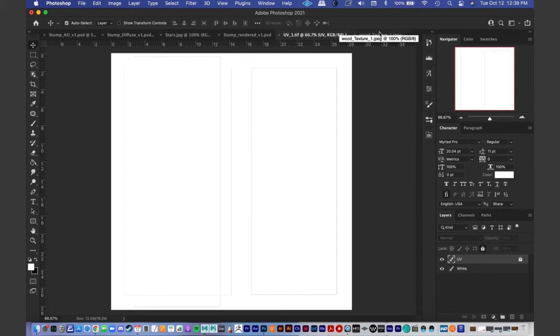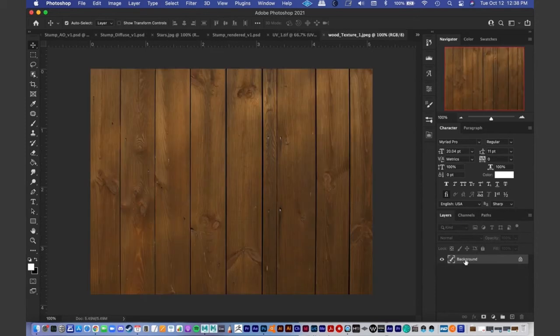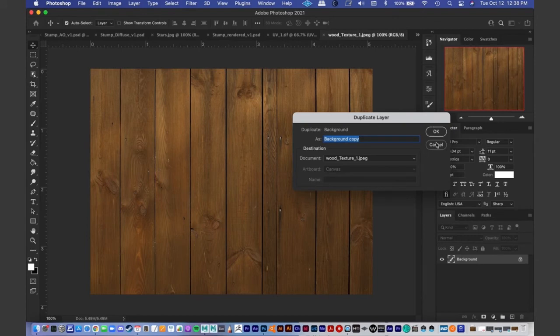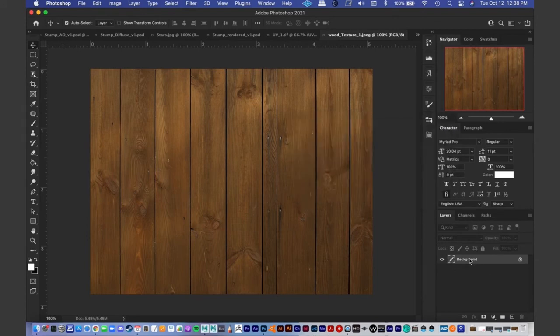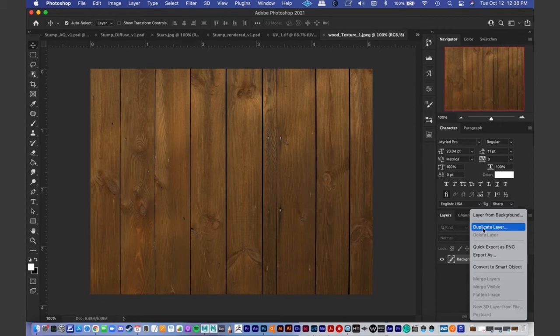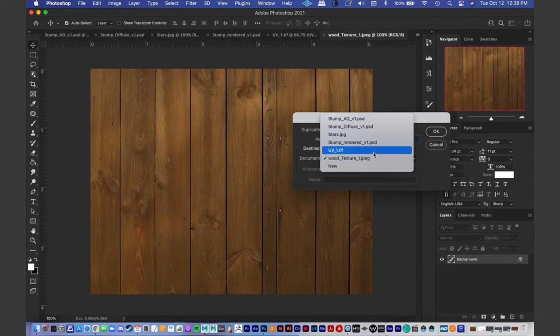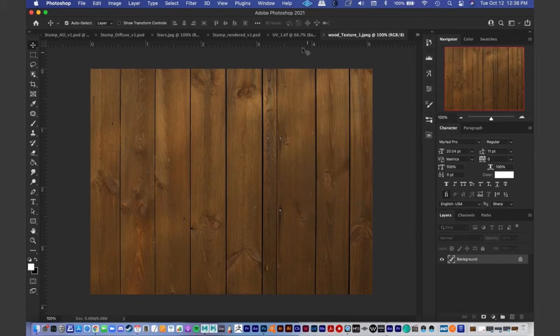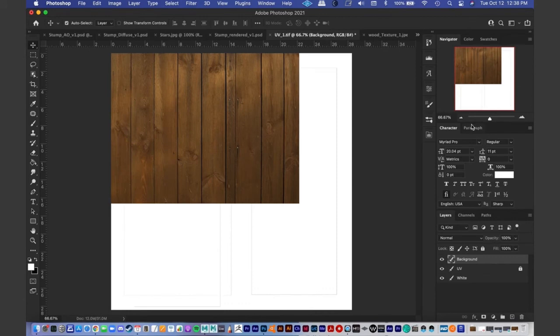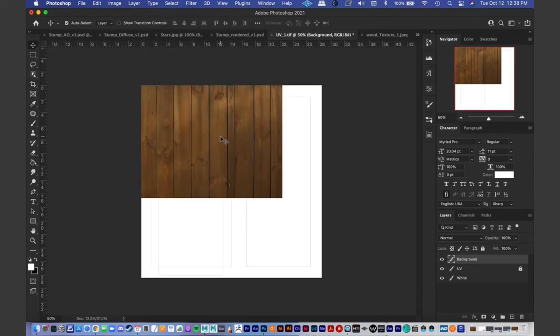And now I'm going to go over to the wood texture, and I'm going to right click and duplicate that layer. So again, I went to the layer down here, right click, and then go to duplicate layer. And then under document, I want it to be under that UV document that we're working on here.